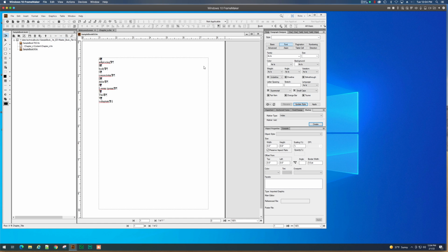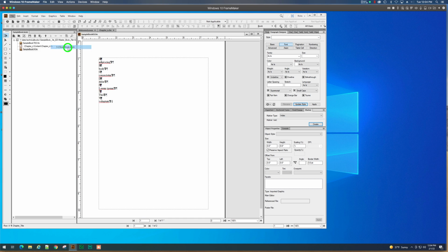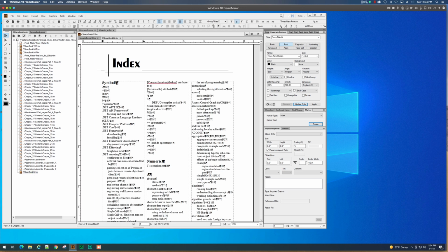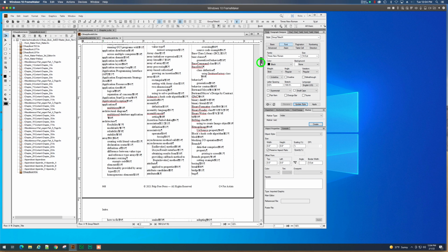Let me show you what a complex index looks like. If I pull up a file, open, recent files, C# book. So I'm going to open up C# for Artists, which is a pretty big book. Open up the index for that. And we see that here we have like an index page. That's a fancy title for the index, right? And then we have different subsection formatting. It's a 3-column layout, right? It's a pretty long index. It's very detailed.